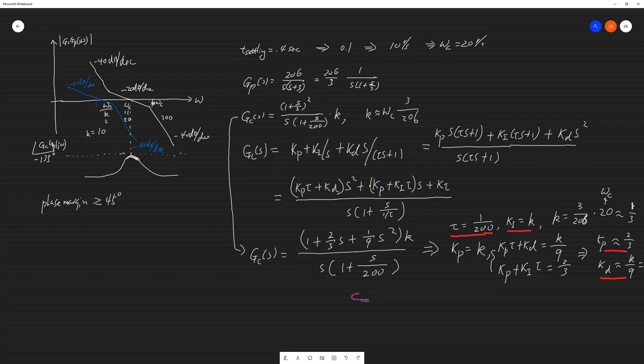And then compare this kernel function with the kernel function of the controller from our previous design. And to make the numerator equal, you will make sure the coefficients are all the same. The coefficient of s squared equals coefficient of here, and so on and so forth. So you have three equations from the numerator. And also, you want to make sure one over tau is 200, so tau is 1 over 200.